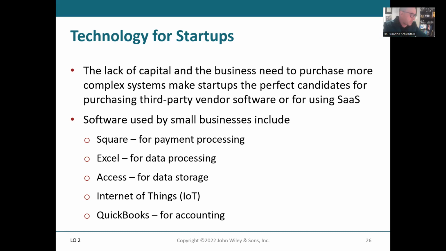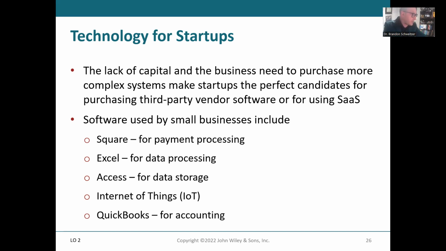They probably utilize what we call the Internet of Things. Internet of Things, of course, involves a lot of different things. I like to think about things that are connected to your home network. You might have your Amazon device, lights, sound. You might have a Ring video doorbell system, security cameras, etc. These are all connected to your home network. Collectively, you would call those the Internet of Things.